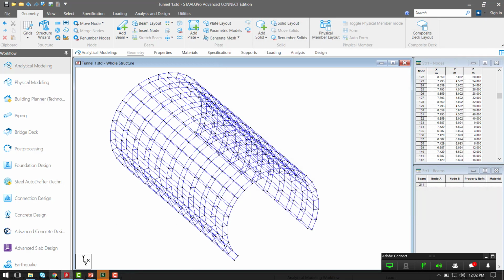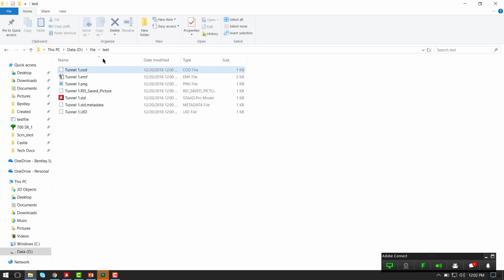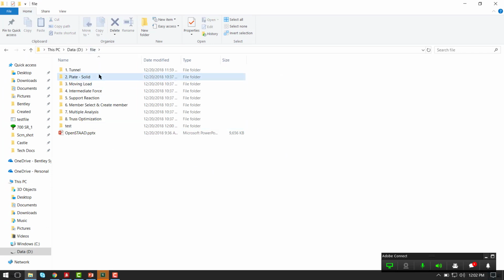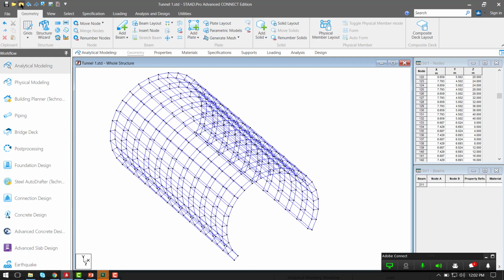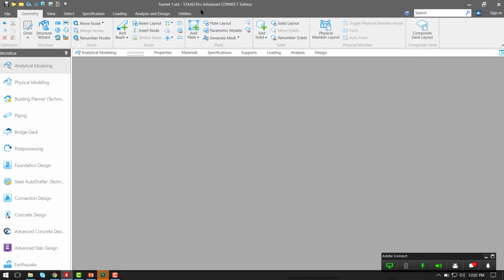So let's think about the second scenario where we can use the OpenSTAAD function. For any complicated structure like a dam or a retaining wall, we need to create solid elements rather than using plate elements. But what happens if you have a model where there is an opening?